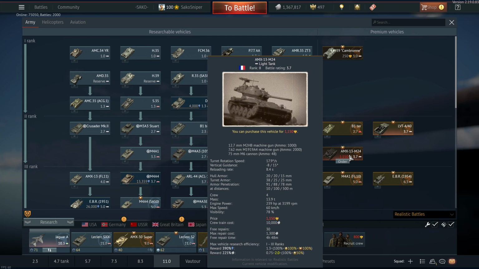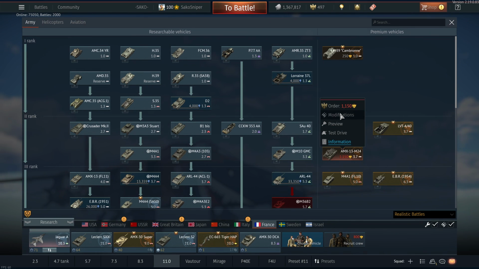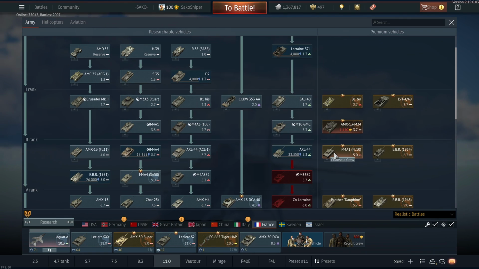Then we also have the M13 M24. It's a French hull with an American turret on it. Pretty decent tank. I've never really thought to buy it though, because I've already passed 3.7 in the French tech tree. It does have M61, so it is pretty powerful. It's up to you whether you want to get it though, really. I think the next tanks are a lot more effective.